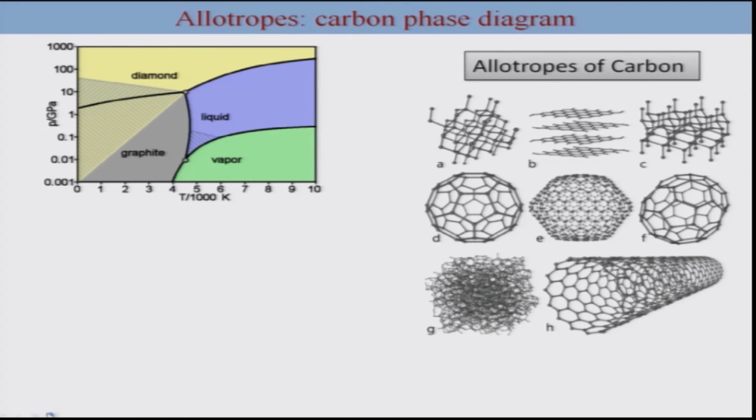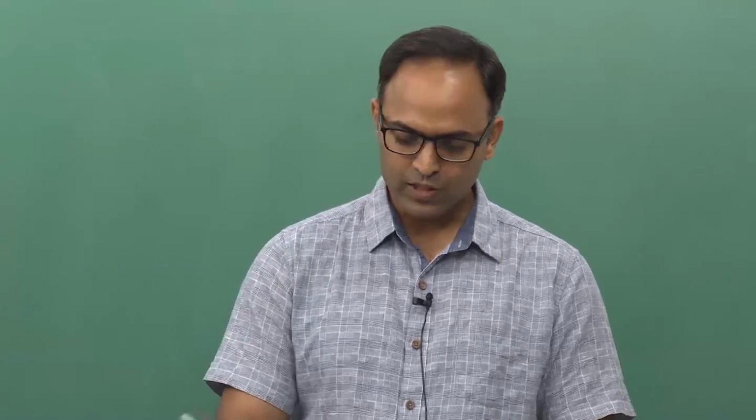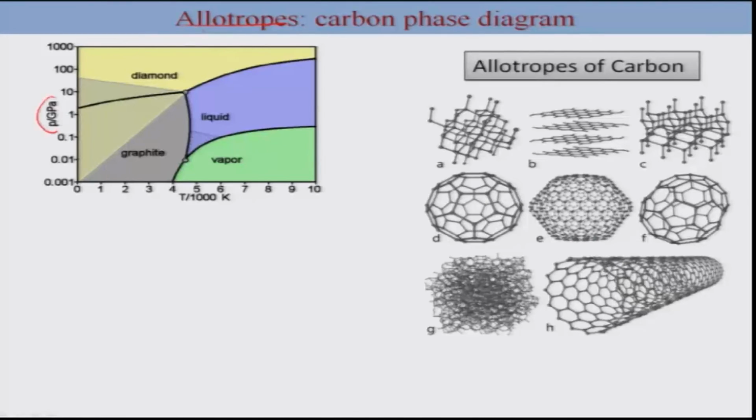Now, there are many other phases which we see. It is not just solid, liquid and vapor, but solids can have many different forms, which are also referred to as allotropes. So, you are aware of different forms of carbon. You can put this in terms of a phase diagram, and this is your pressure and temperature for carbon. You can see this is of course your triple point, but then there are other points as well where different phases coexist.